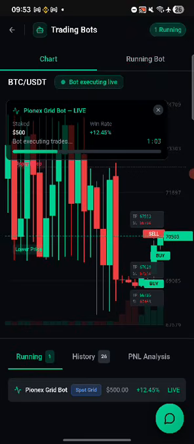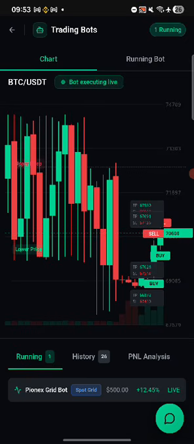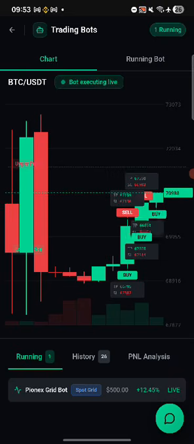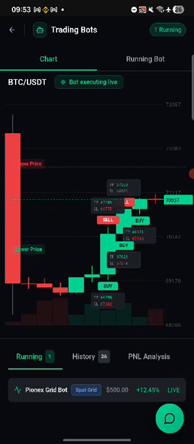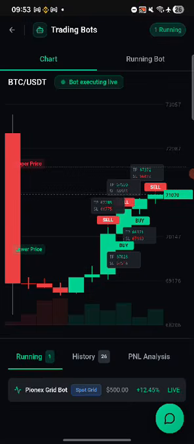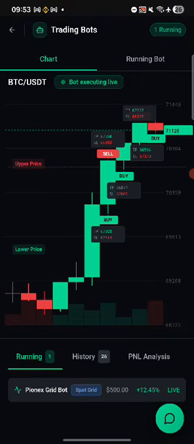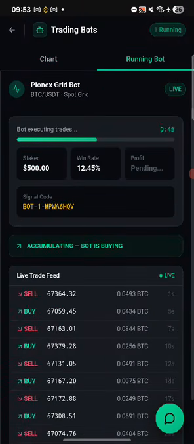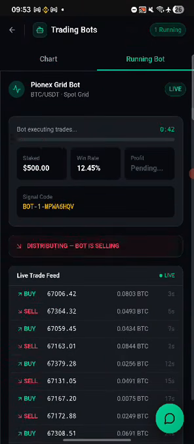You can see it's buying and selling on the BTC USDT pair.